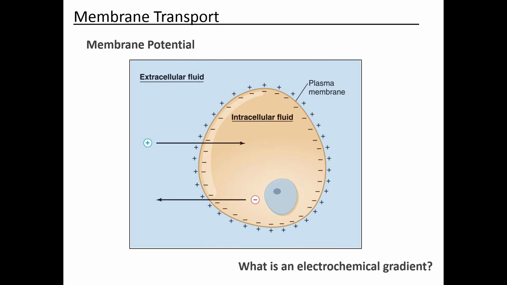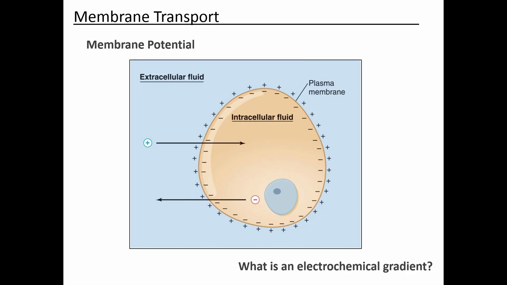Okay. So this is kind of out of place. We already talked about this, but I'll just briefly go through it again. So this is something we talked about last week. So one thing that we talked about were concentration gradients, which is a difference in, sorry, it's not up there, a difference in concentration between two areas. And then we also talked about something called an electrochemical gradient. An electrochemical gradient is the combination of two gradients. So it's the combination of an electrical gradient, which is the membrane potential, and then a concentration gradient. So it's the combination of the membrane potential and the concentration gradient for a substance.